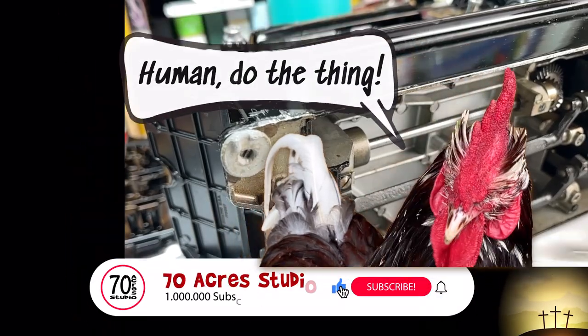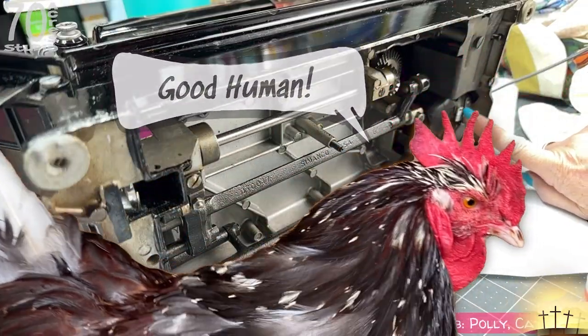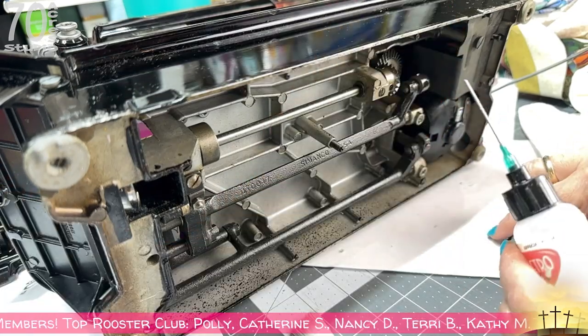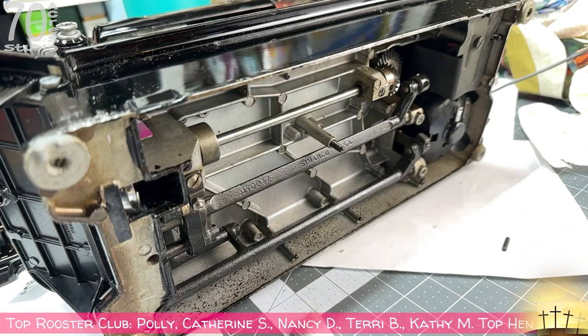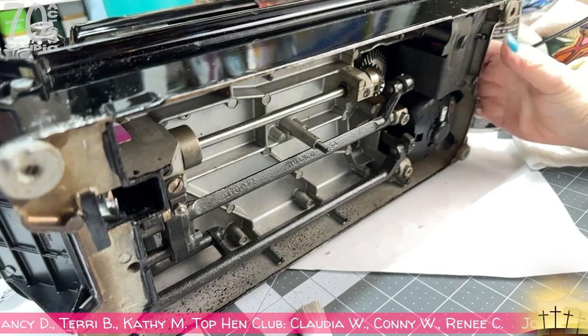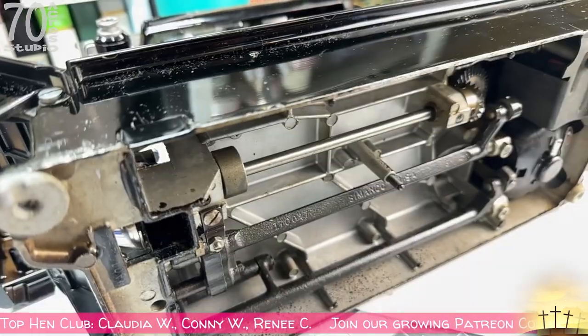And I see a little bit of lint here. That is the bottom of your motor, and that has a little tiny oil port, so you would put a drop in there. And again, what we're doing is we're looking at this machine. There's really no lint in here to speak of. I am seeing a lot of oil already in here.